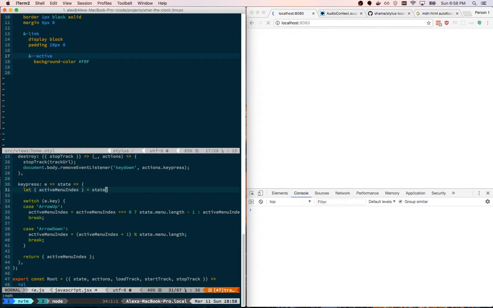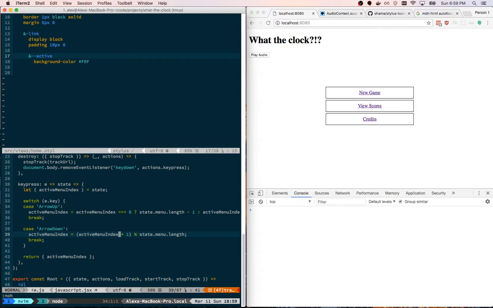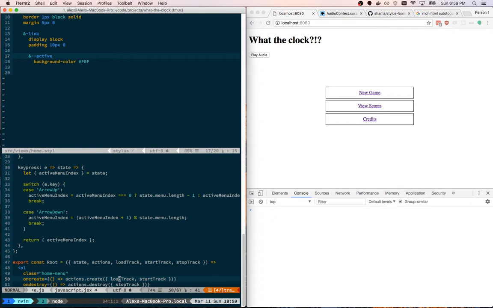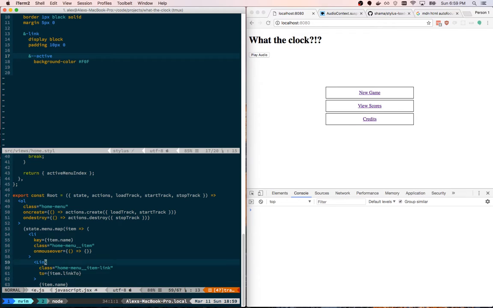So I'm not a big fan of this doing a mutation, but it's within a scope at least, so it's not like we're mutating anything that's shared. Yeah, I don't know.